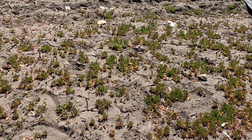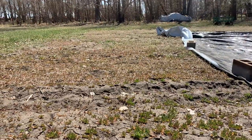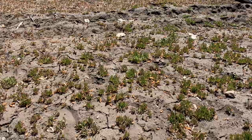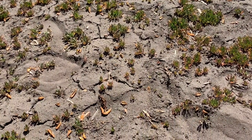Just for some perspective, this is what the weed pressure looks like in the spot that we didn't put any weed fabric on. It's littered with weeds already. Super frustrating.